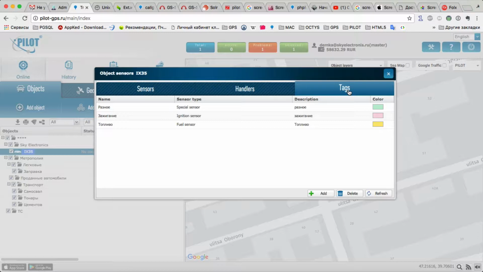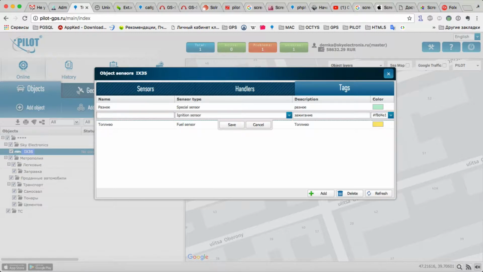You can use tags to group your sensors into different groups to use them in the reports section. So, for example, we have one group, ignition.